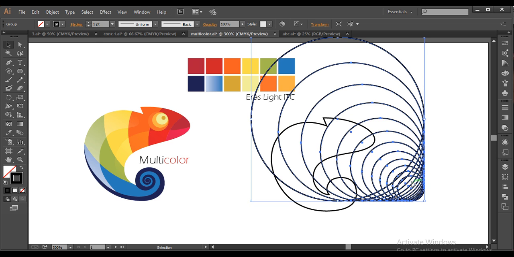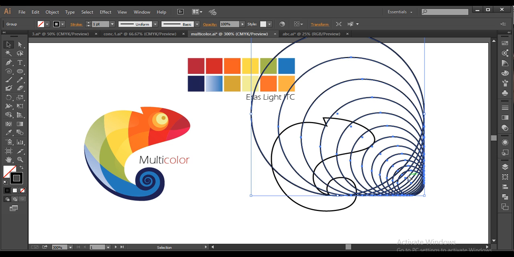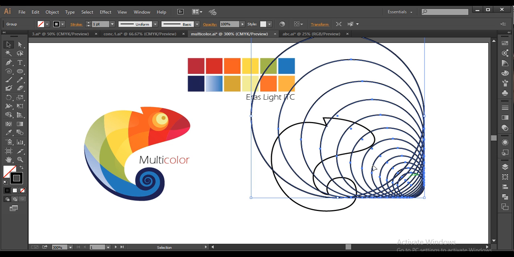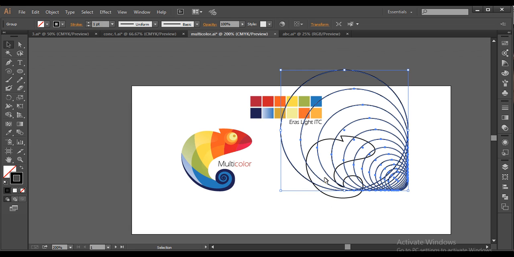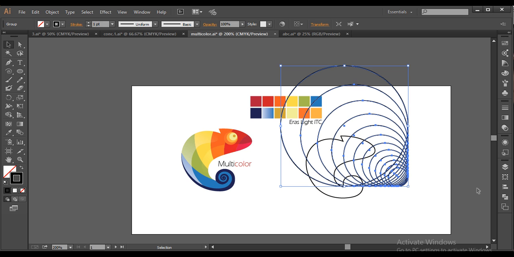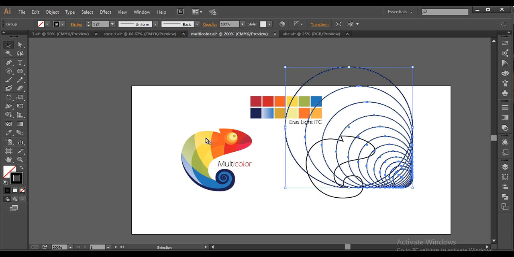Okay, looking at how many rings you want and just keep that, and with the help of shape editor we'll tweak that out later on. So let's see. 1 2 3 4 5. Okay, let's do this a little bit like this. 1 2 3 4. Okay, you have to check it out in such a way that you get this design.